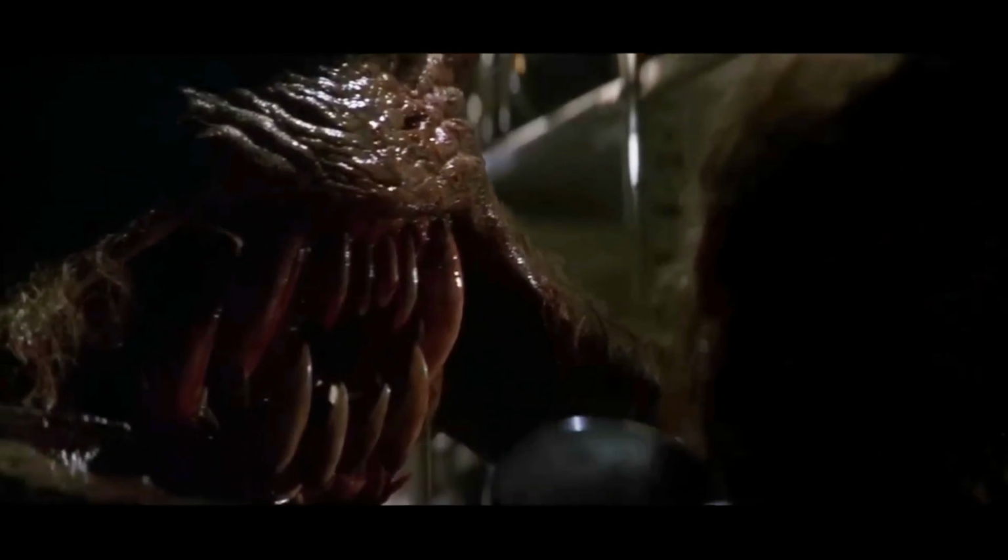Actually, what happens is he ends up locking her in with the creature, and she has to combat the creature in the end. So it was kind of funny that he was trying to be a hero, but he was really making things very difficult for the character he was trying to save. It's kind of funny. So that is the movie The Relic.